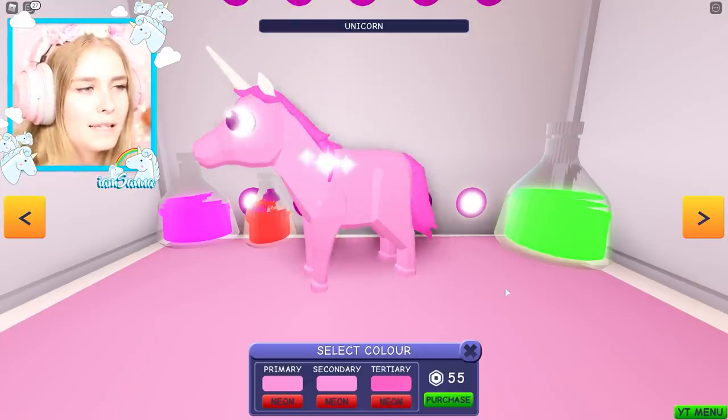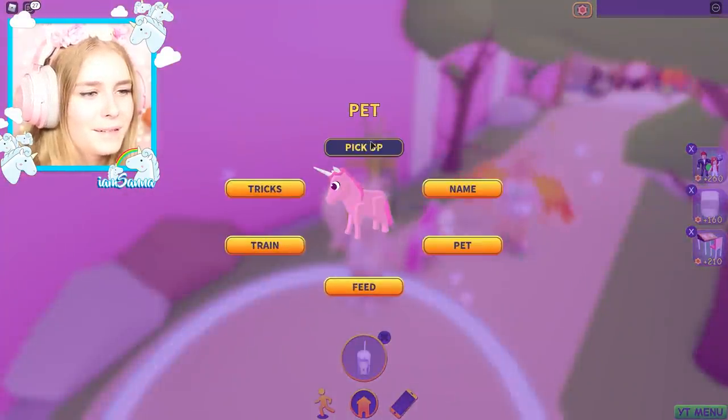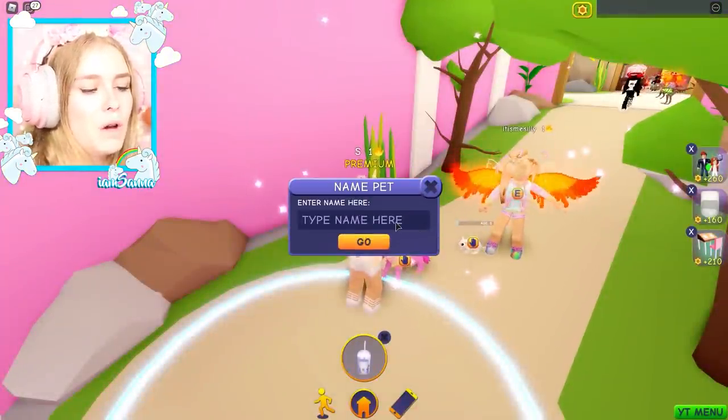Okay, I just customized my unicorn. Are you ready to see it? Oh my gosh, it's pink. It is completely pink. Isn't it so cute? Mine is white, completely white. We need to name them as well.